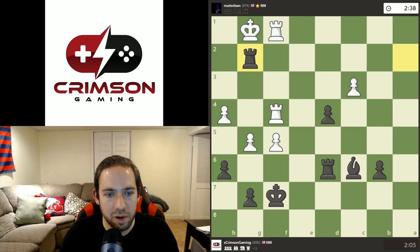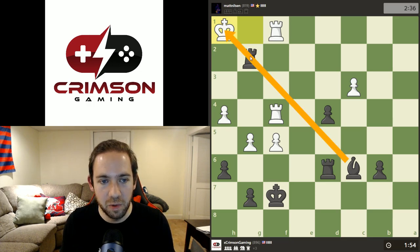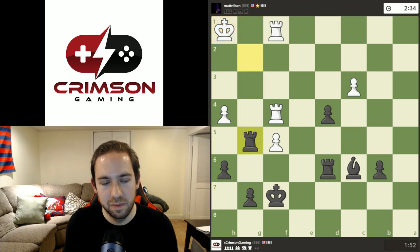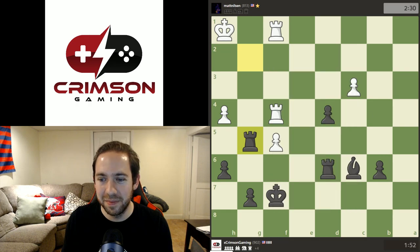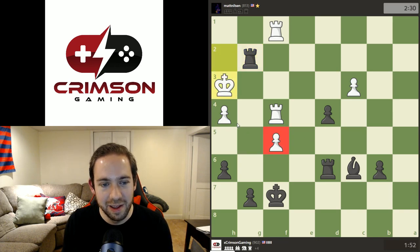We're going to check him and put him in a little bit of a windmill. Can we do this? Okay — this is called a discovered attack, and he's actually going to be in a lot of trouble. We have this diagonal and what's in the way is the rook, so let's move it. He saw it was coming. It could turn into what's called a windmill, which is very rare. So now that we moved — the game is over, he resigned. He's in check, he can move here, I can play check again. My position is better. It's actually not a windmill — I was wrong there, but the position's better. He has these three pawns but none of them are connected, meaning they're not next to each other, so it's much harder for them to work together. As I go ahead and take all the pawns away, his chances to win are really diminishing and he's falling apart. He decided to resign — totally understandable.